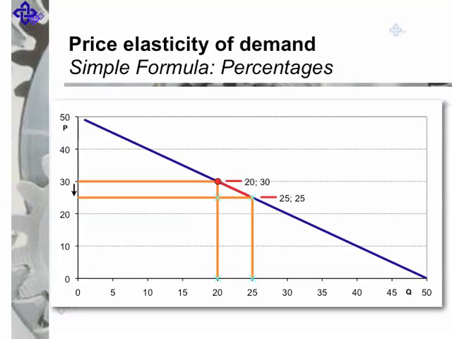Let's reduce the price from 30 to 25. This would happen if we increased supply. Let this result in an increase in the quantity demanded from 20 to 25. We now sell 25 CDs at the price of 25.